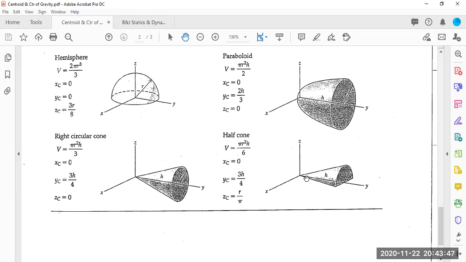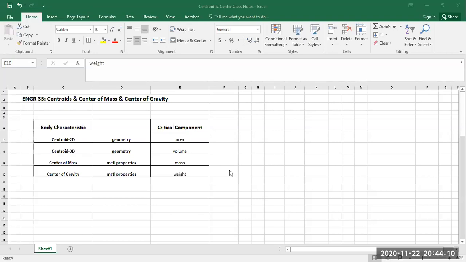And we're going to see some of these shapes in the example that we're going to do. And then also you'll see examples in the text, and then you'll see them also in homework problems. So I'm going to stop sharing this now. And I'm going to go back to share in the Excel table. Okay, so I'm going to scroll down now.